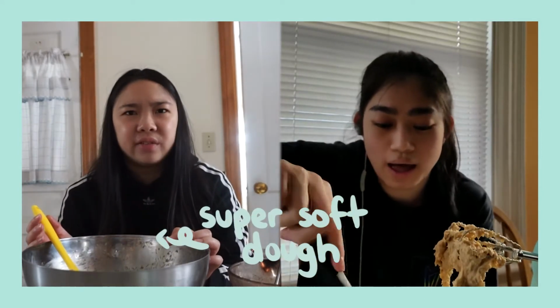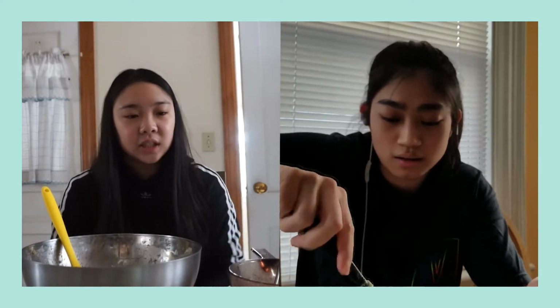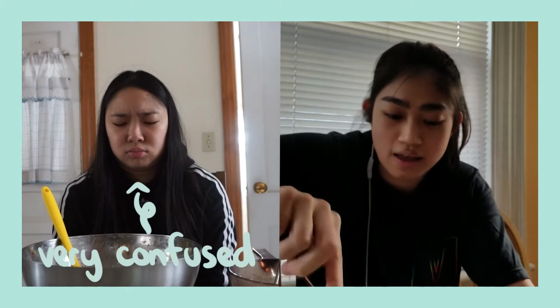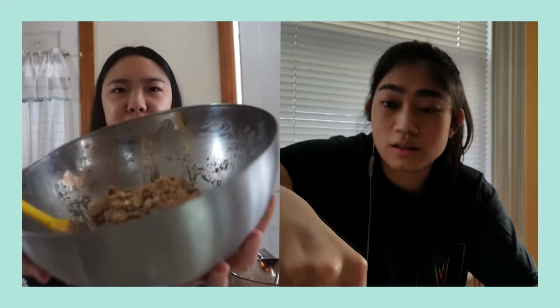It's really soft, which is why it's gotta go in the fridge for many, many hours. Yeah, it makes sense. It's lighter than I expected it to be though. Oh, it's lighter in color? Yeah, in my opinion, it's lighter in color than I was expecting. But that's also because I was using some light brown sugar, so it's not as dark. Oh, because I was gonna say, I think mine is pretty dark.